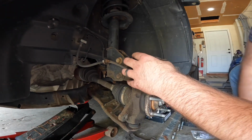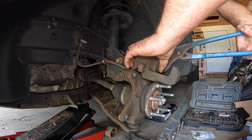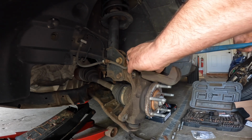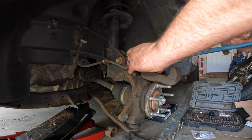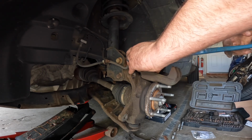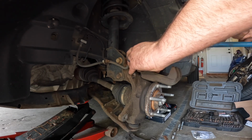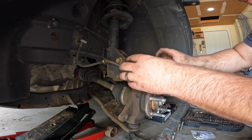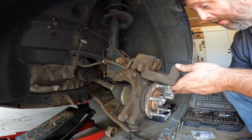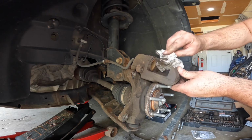The other thing you're going to need to do once you get this off of here is compress those pistons all the way back into the housing. So I just take an old pad and keep working that back and forth until you get them back. That way when you put the new thick pads in, you've got plenty of clearance. And take a wire brush, even a rag, just kind of clean the dust out of here.